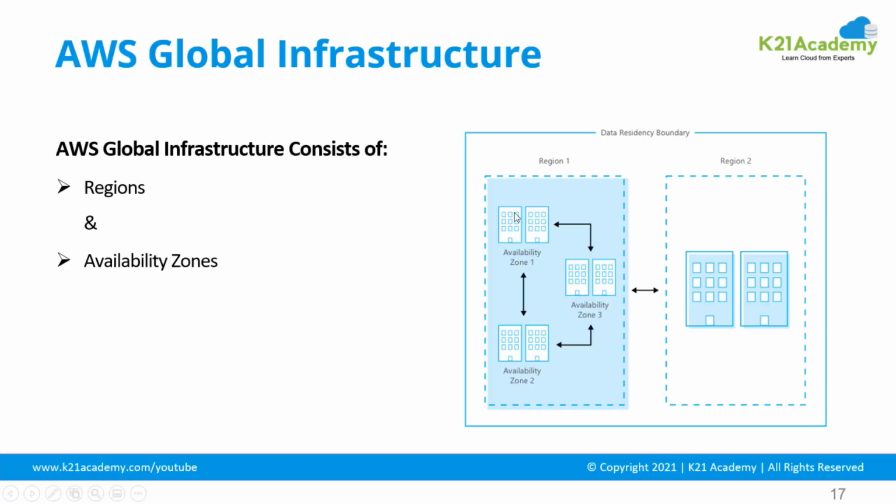And for disaster recovery, you can deploy servers across regions so that if one region fails, or if there's any problem in all the availability zones within a region, your services can be served from another region. So this provides high availability, disaster recovery, scalability, all those features that you need to run an enterprise application.